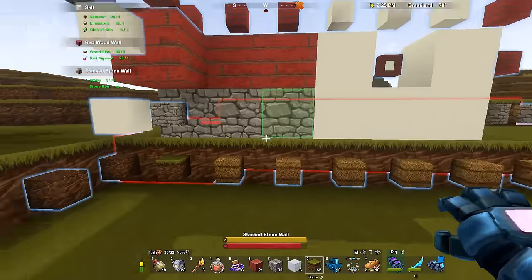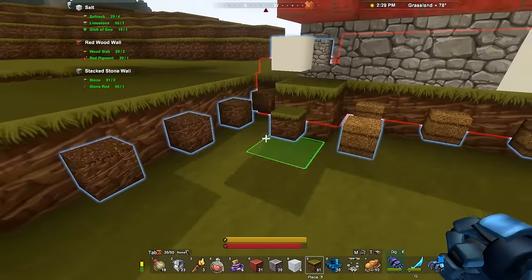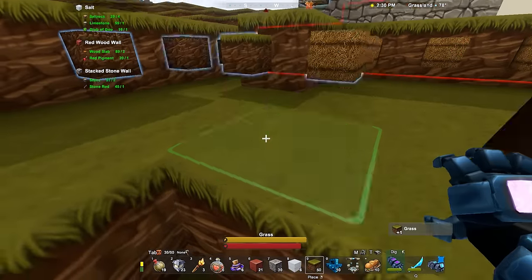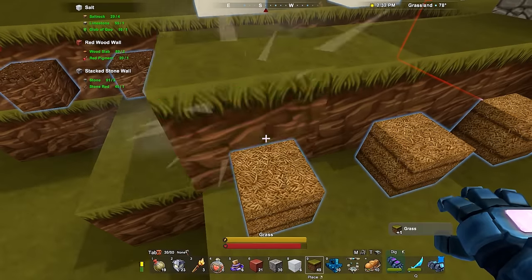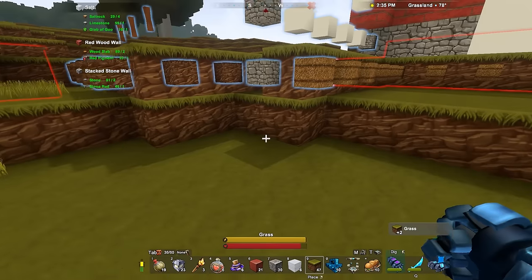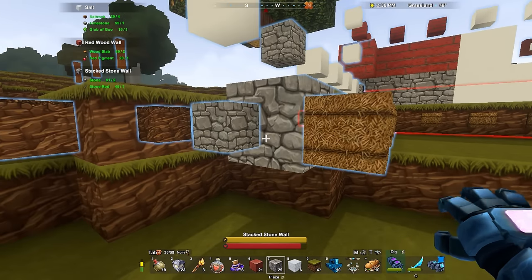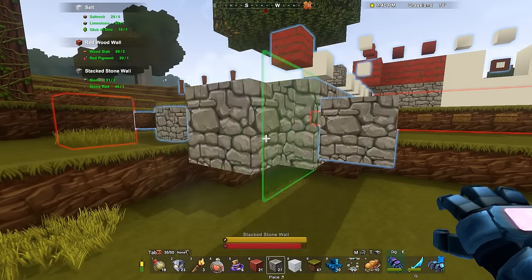Alright, so let's put some grass down here. And, oh, here we go. Whoops. See, you can see as grass is connected to it, it shows you where else you have to put grass. Alright, so that goes right there. Yeah, this is pretty cool. I like this.